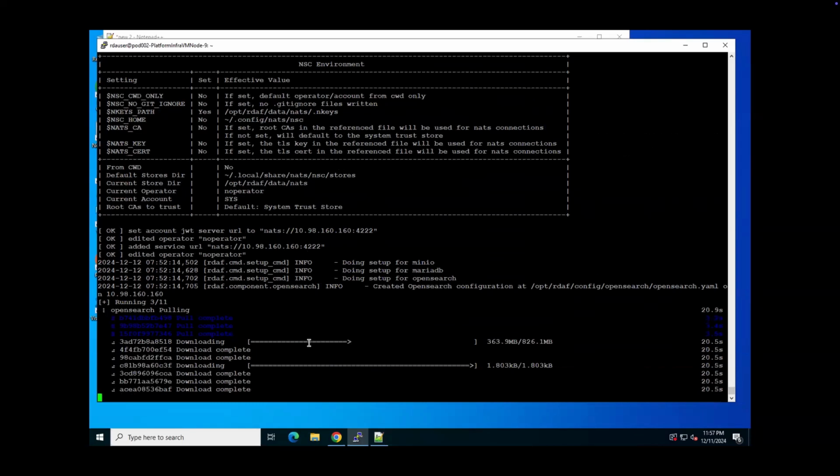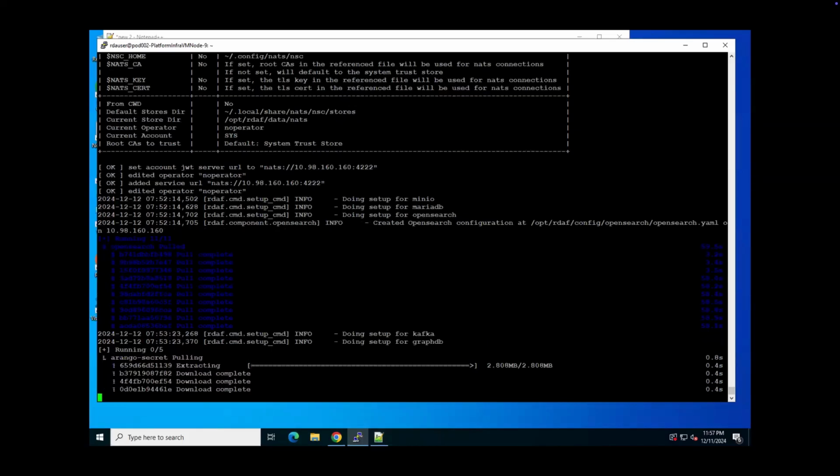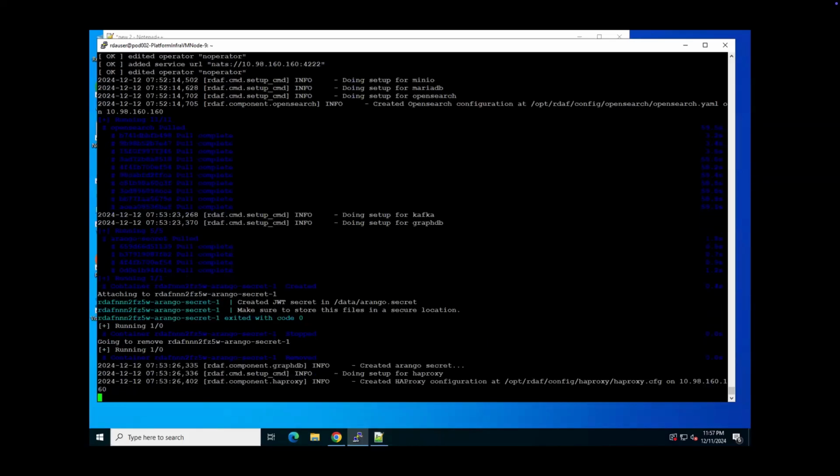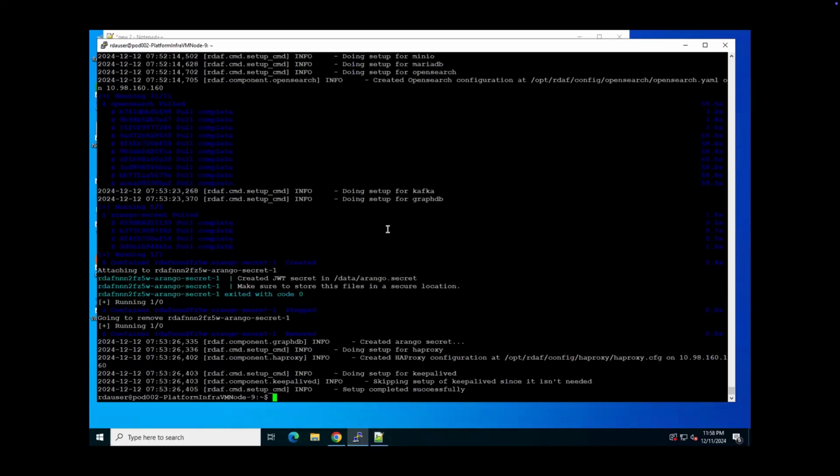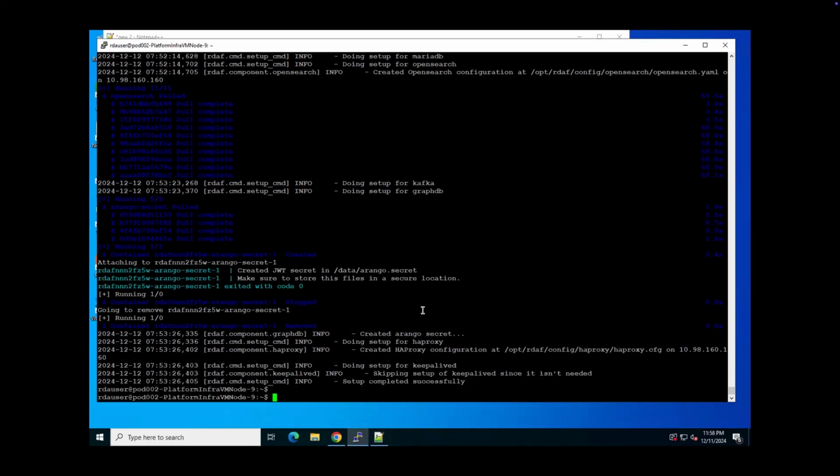It is creating a prerequisite container for OpenSearch to generate an access key, and that is going to be used as part of the service installation. Okay, as you can see, it is able to complete the RDAF setup, and you can see the message setup completed successfully without any errors.